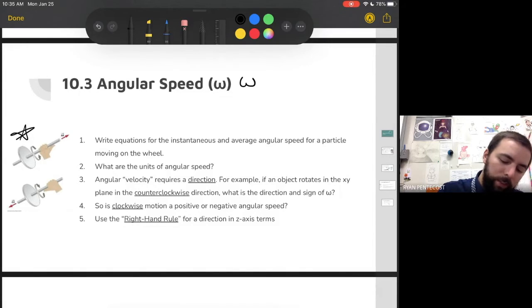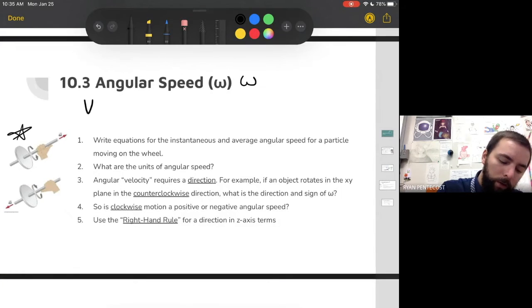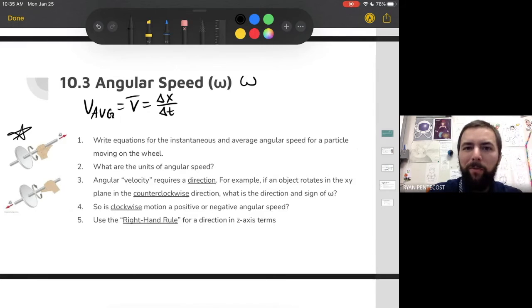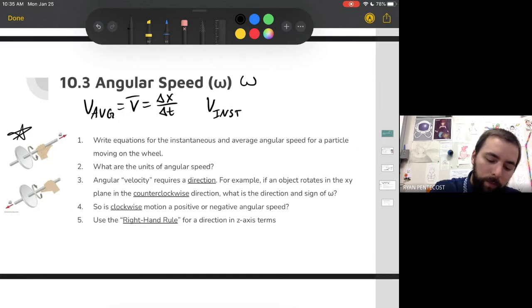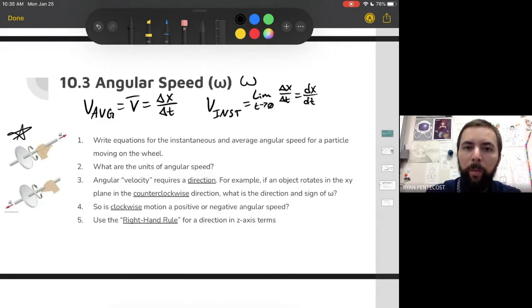So let's look at linear first, right? Linear average velocity, or you could say v bar, was just delta x over delta t. On average, you have to travel this velocity during this amount of time to travel this distance, right? That's just your average. If you want your instantaneous velocity, you need to do either a derivative or a limit, right? You take the limit as delta t approaches 0 of delta x over delta t, and that gives you dx over dt, right? You need the derivative or you need a limit. You need some complex algebra to get instantaneous information.